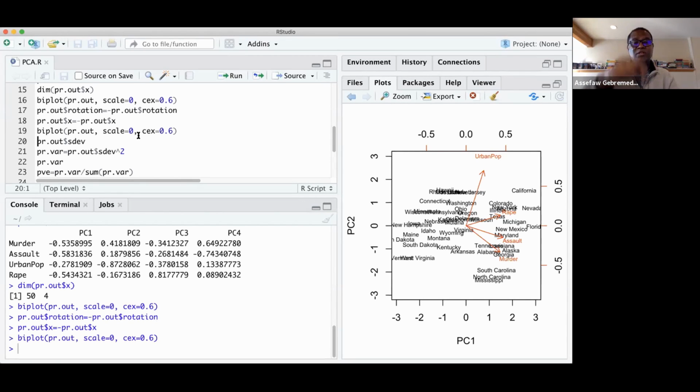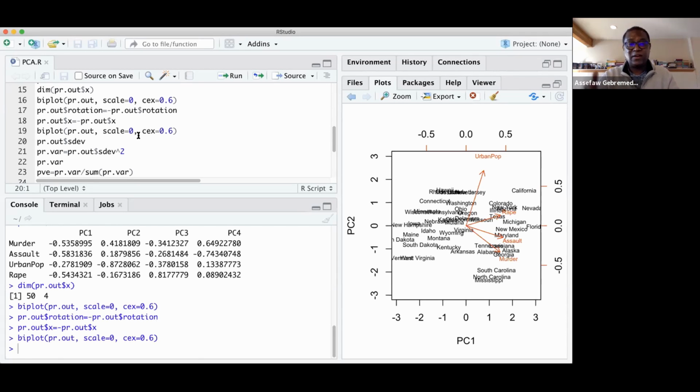Once you have it, then whichever is considered negative and whichever is considered positive within themselves. Like if I have PC1, for example, it looks like almost all of the 3 murder type or crime types are averaged out. It looks like they're almost equally the same. The urban population is a different quantity, so it went, but they were all the same sign. On the PC2 side, on the second principal component, you see that 2 of them are negative while 2 of them are positive. So the relative sign between these loadings within one principal component is important, but as a whole, the negative and positive doesn't tell us much.